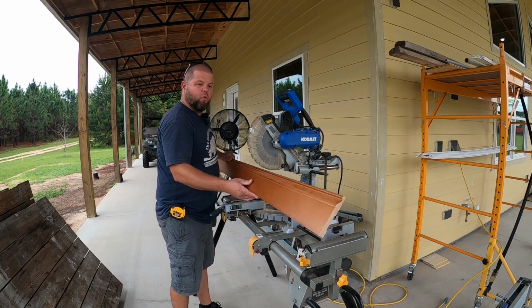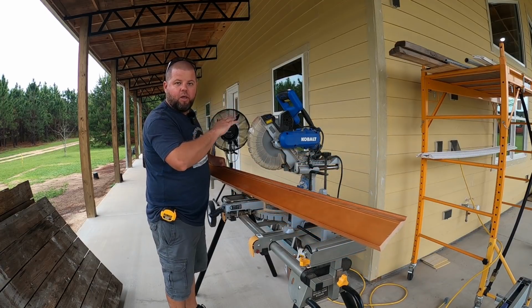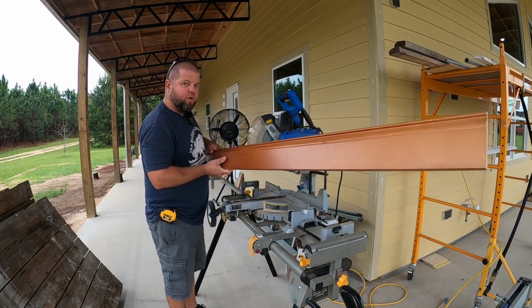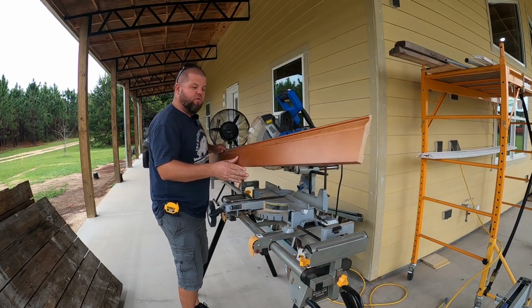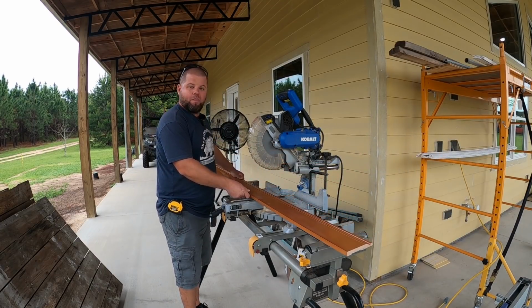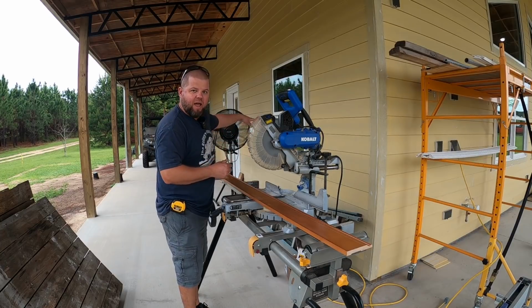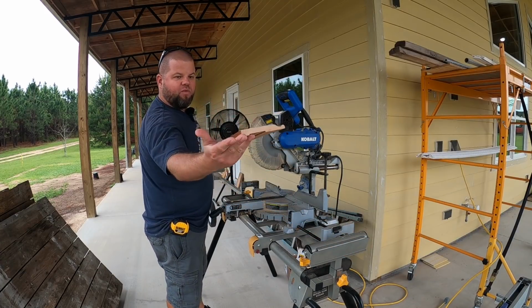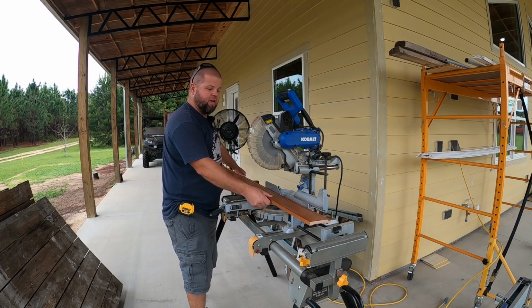So we went with a little bit more decorative toe kick molding for the outside peninsula, whatever you want to call it. I keep calling it a bar top there because this will get seen a lot. So we're going to do decorative molding there, and then we're just going to do flat toe kick molding, very bland, basic, but will hide all the cabinet edges everywhere else in the kitchen. So I'm going to start by making a 45 cut here on the end because we have to put two pieces together coming around that outside cabinet.